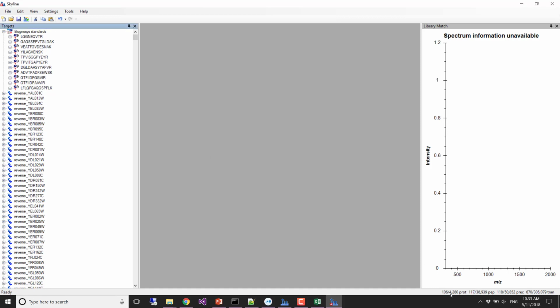That actually removed some proteins, about 200 proteins. I can go back and forth with undo and see that. Well, don't everybody do that, because apparently undoing it takes longer than doing it.